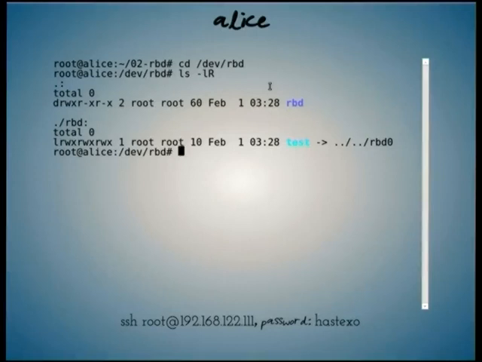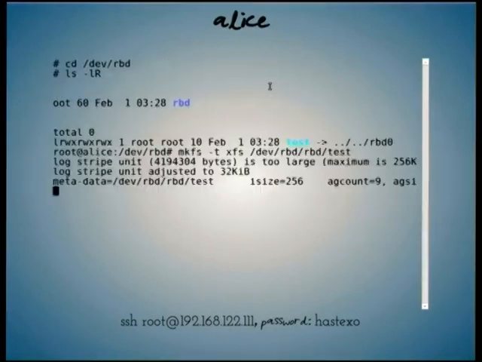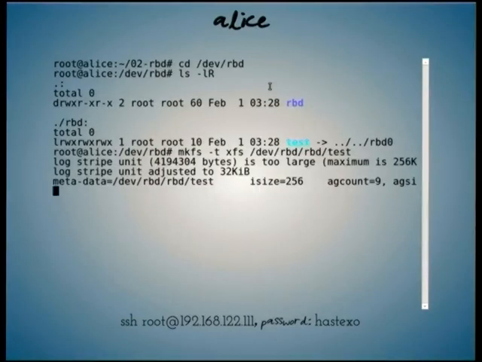And if we're fancy, we can now, for example, go ahead and make a file system on this thing. So for example, that would be mkfs -t xfs, like that. And then you just do /dev/rbd/rbd/test, and it should hopefully happily create a file system for us. And the terminal is really slow, but that's okay. So we can use this as with any other block device. The next step in the demo would have been a fancy snapshot, but that's where the bug hit us.